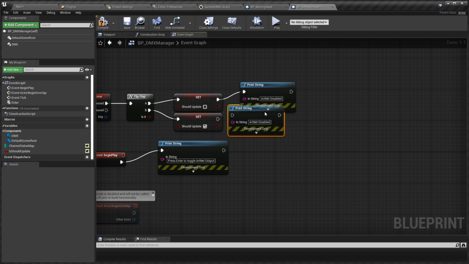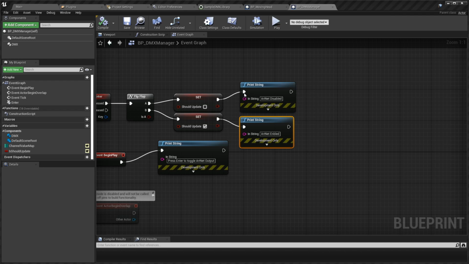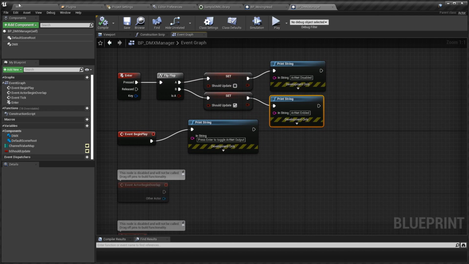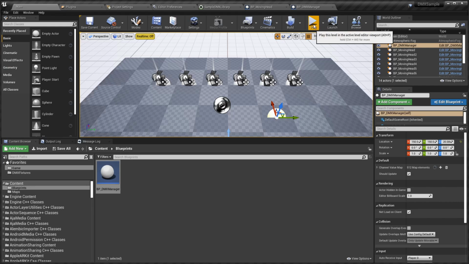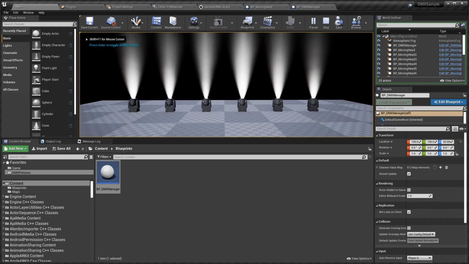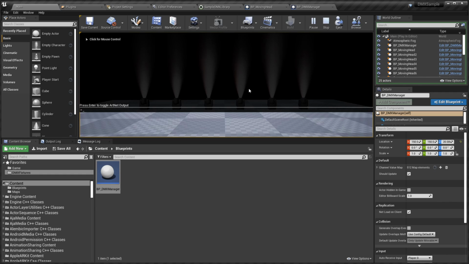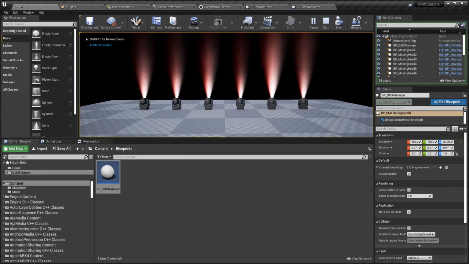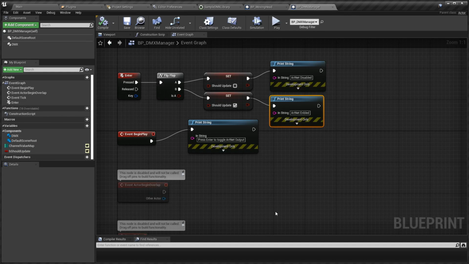Control C and Control V to paste. And then we compile and save. All right, and then we can quickly go over to our game and run it. And then we've got our little message, press enter to toggle ArtNet output. And then if we do that, we get the message. Now it's not actually doing anything yet, so that's next.